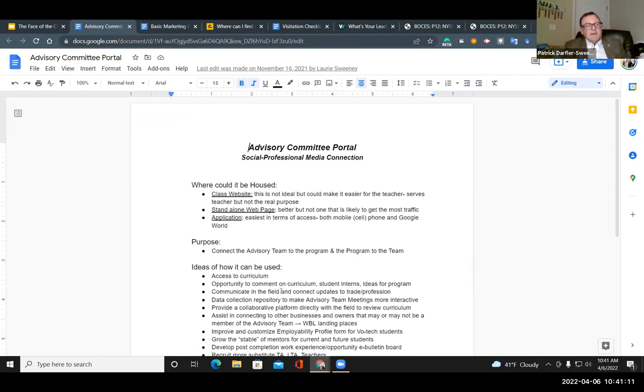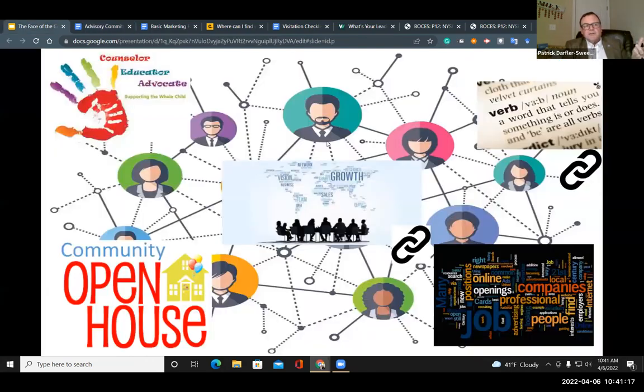So there's some ideas here for you to take a look at. There's no right or wrong place where it can be housed or anything like that. But the key point is that your advisory council people have an opportunity to continually keep on that conversation. Bring them into the open house. Make sure that they're there.